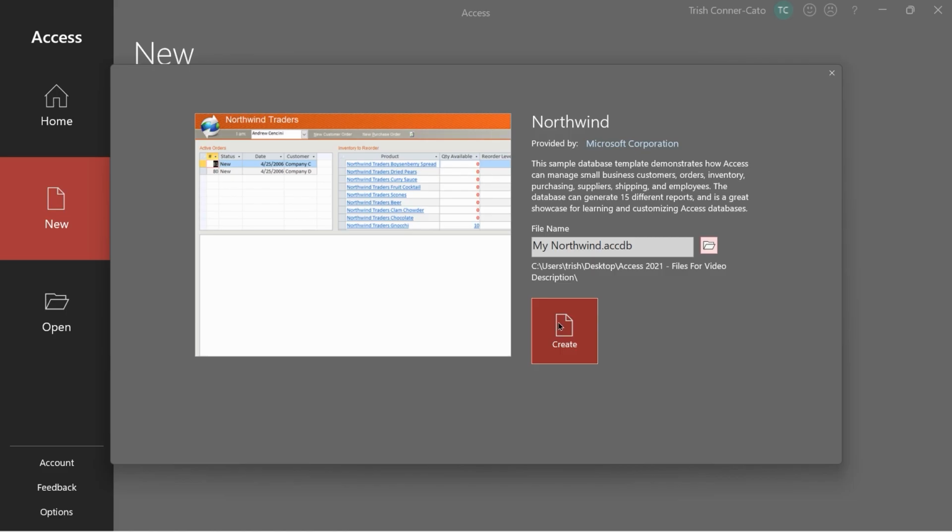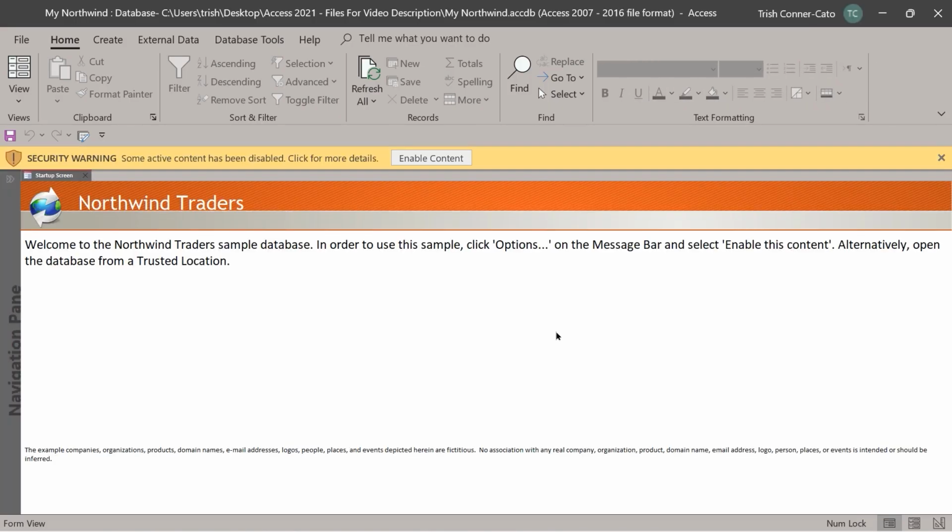So in Access, you want to name your item first instead of doing like a save afterwards. You could do a save afterwards and give it a name, but Access works a little bit different in this regard as compared to some of the other Office apps. So it's getting your template ready for you. And the first thing I'm going to have you do when you get in is clear the security warning, the yellow band at the top, by clicking Enable Content.